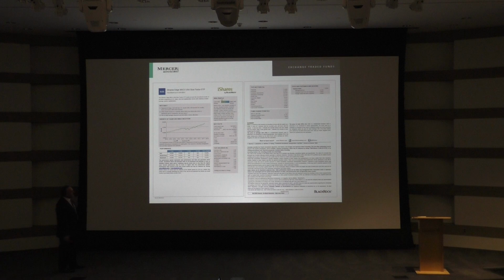So, let's talk about the size ETF. SIZE. This is the BlackRock iShares Small Cap ETF. And it's a very simple way to add small caps to your portfolio. If by chance a stock in this small cap portfolio grew, so it's no longer a small cap, BlackRock is going to fix that. They're going to make that portfolio change. If there's a value stock in the value stock ETF, and sometimes it's no longer a value stock, they're going to make some changes from time to time to this portfolio. There's not high turnover, but their job is to keep all the stocks in the ETF in that space.